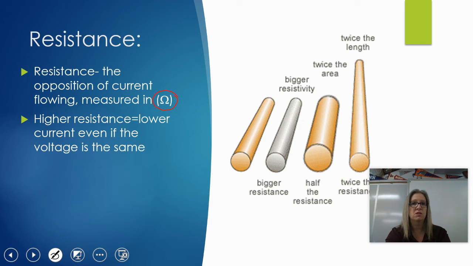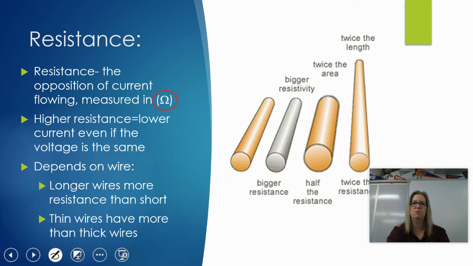Sometimes that's on purpose, okay? Remember, our resistors, like our light bulbs, cause resistance, but that's kind of the point. But oftentimes we talk about the wires that we use, okay? You want to create the easiest path for the electricity for things to be efficient. And the wire selection is important.